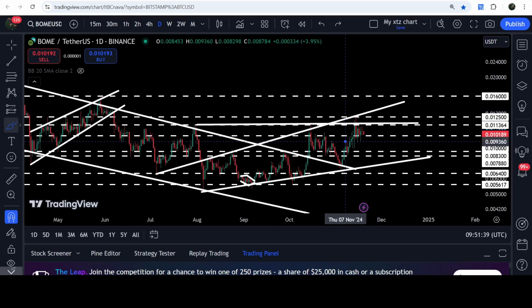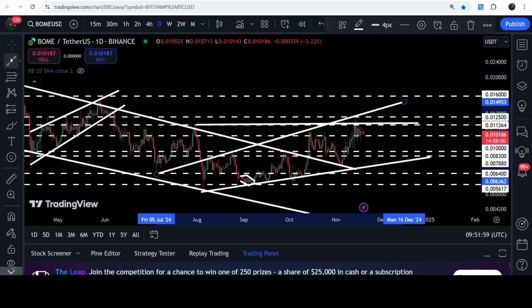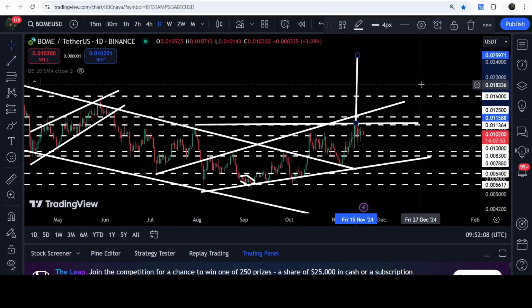Now, the price is also trying to break out of an ascending triangle as well on the same daily time frame chart. And for the past few days, you can see that it is moving very close to the resistance of the triangle. For example, if this time it is once again rejected and drops down to the support, then it can test the support of the triangle somewhere here, approximately at $0.0072. And by the way, the technical target in case of breaking out of this triangle will be here. That will be approximately at 2.5 cents.